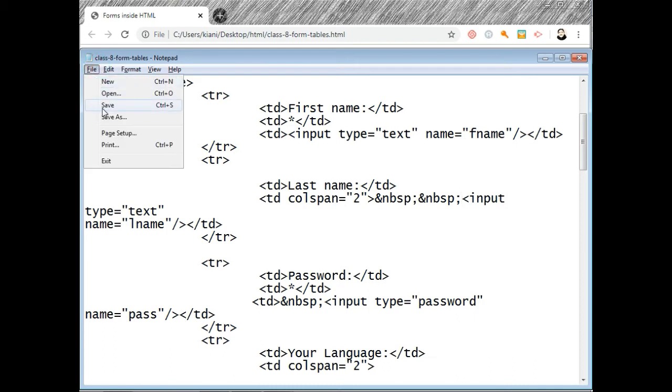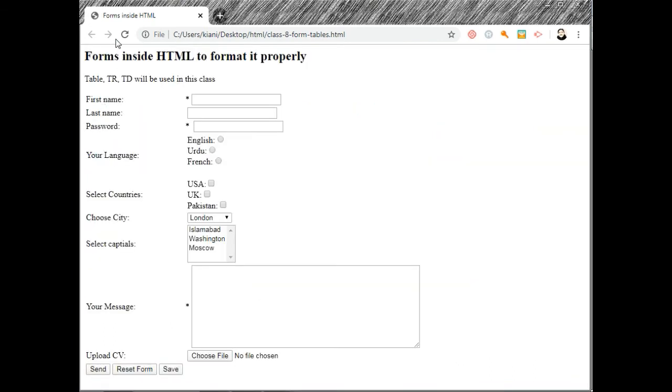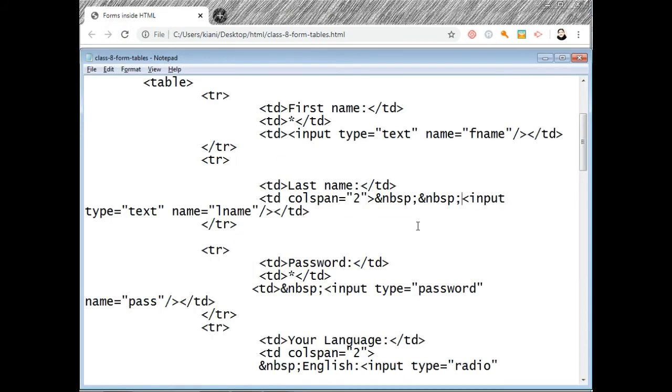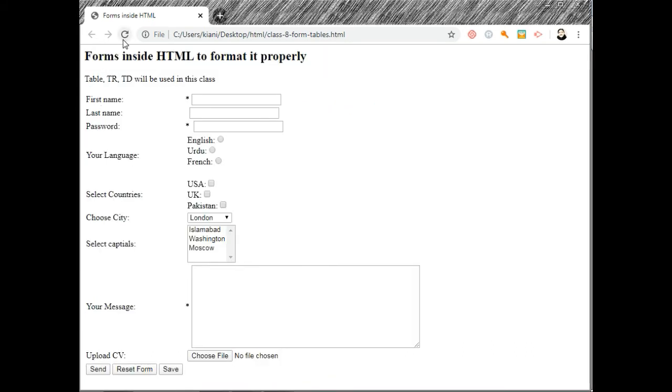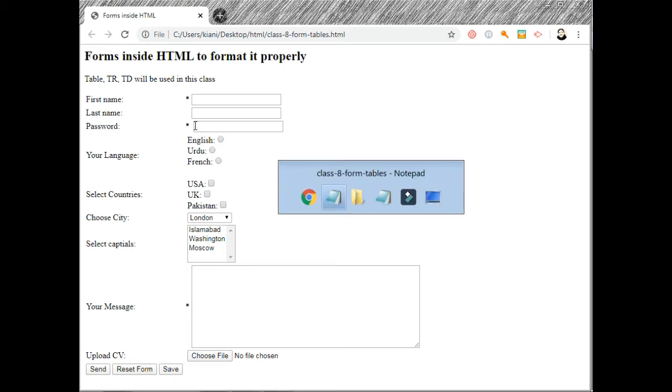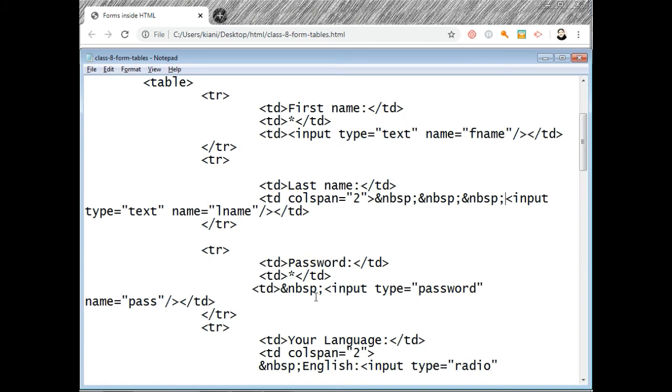File, save, and here, okay, I put another &nbsp;. Now I check file, save. This is now okay, aligned, and for this, this is password. This is for the password. We should not write anything, right? This is okay. There should be no space.